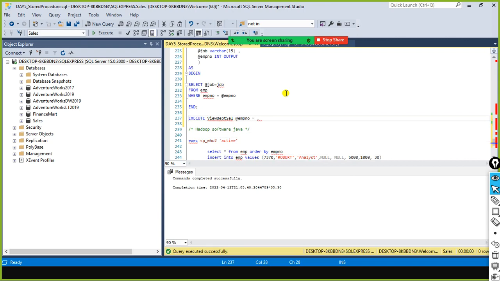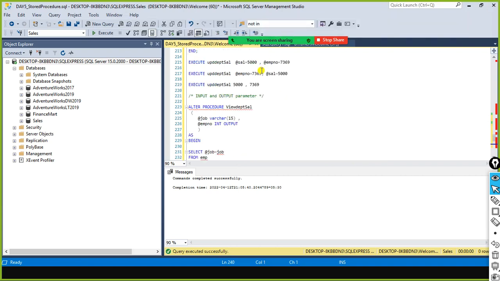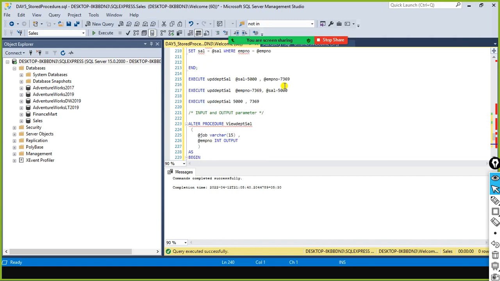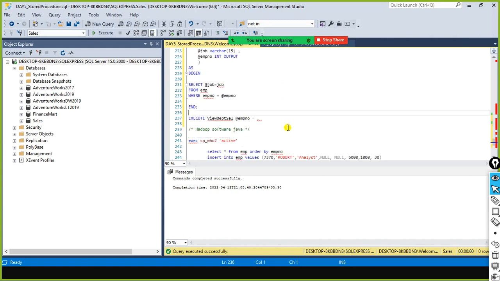Emp number is equivalent to, let me just check the employee number, 7369. Let's take 7369 and comma the job at job output, return the value of the job from this one. Okay, let's see what happens here.